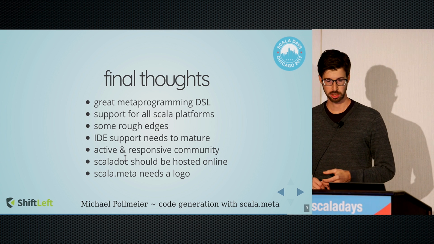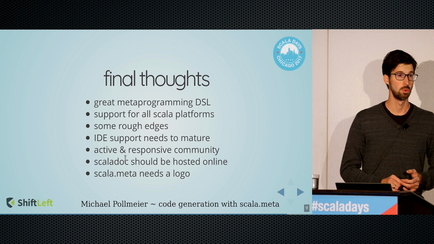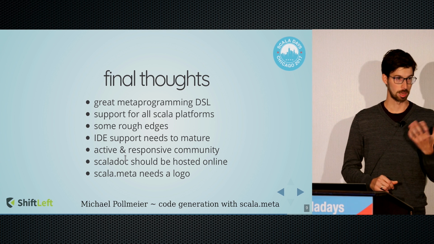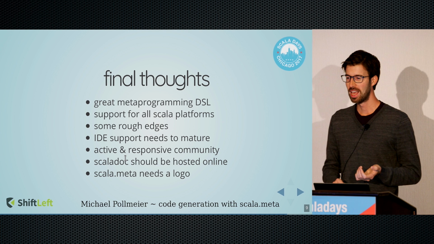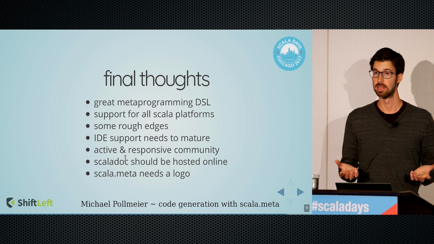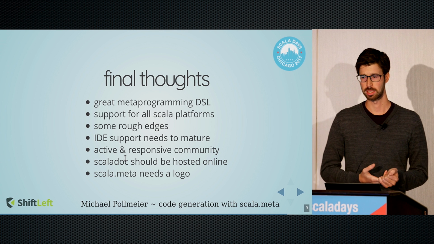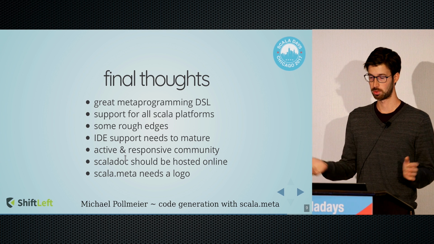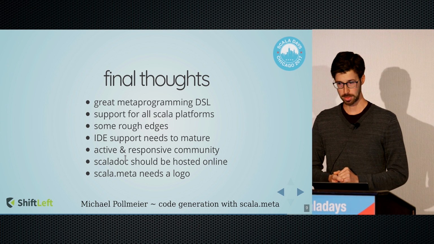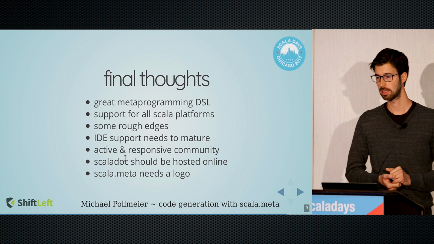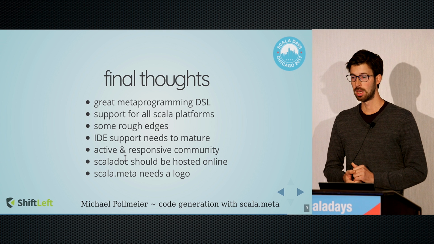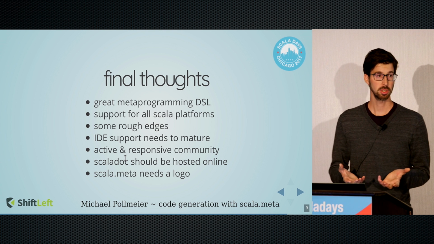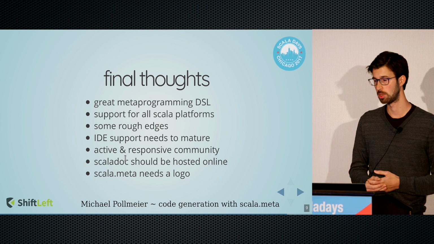Just to wrap up, I think scalameta is a really awesome metaprogramming library and has a really cool DSL to do that. And it's a dumb DSL, which is really cool, because you don't need to understand all the compiler internals, and it's fairly simple on the surface. You do get support for all the Scala platforms, like I said before. There are still some rough edges, we talked a bit about that, like IDE support. There is a really active and responsive community, so that's really cool. It's a small community, but people are very responsive and happy to help out.